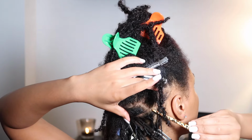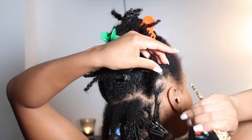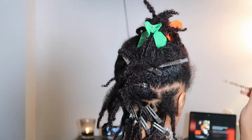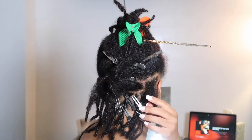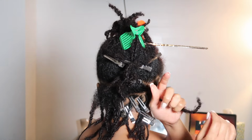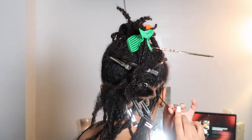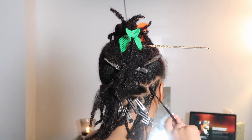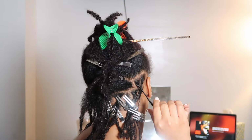But just know if you use products, the more product you use, the heavier the product is, the easier it is going to get stuck in your hair, and the easier it is for the product to build up in your hair. So using products is okay. Just know the consequences and also know how to get it out of your hair, which would be with the detox. And I have a video on that, so go ahead and check that out.